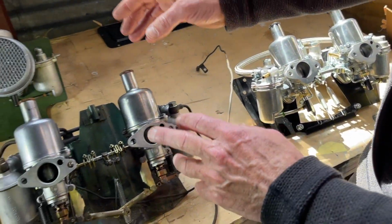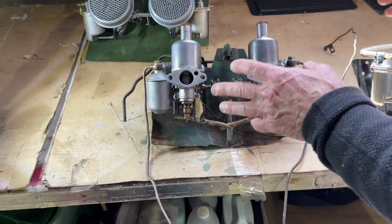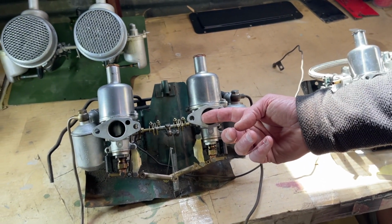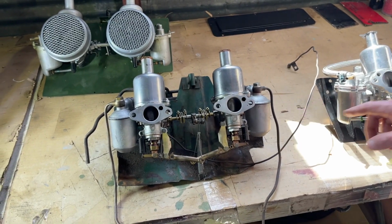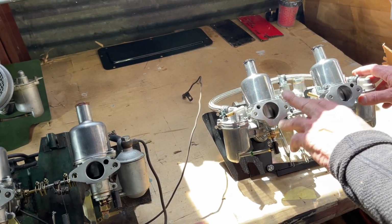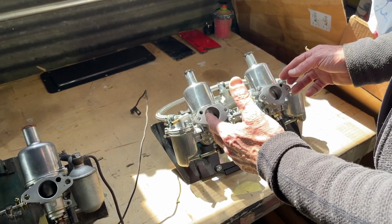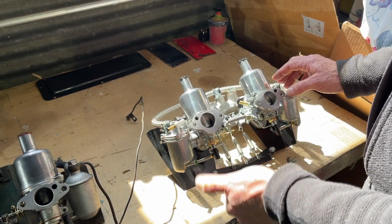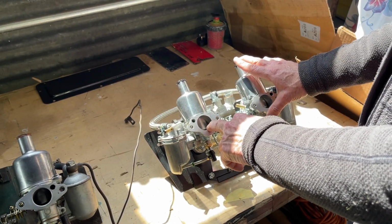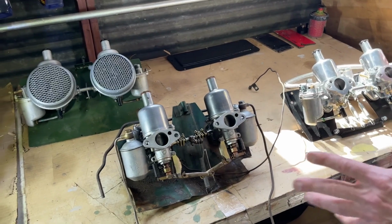What you mainly find on Bugeyes is the H1 carburetor, and these are generally worn at every single moving part, and that's what makes this such a great upgrade. You go from a 1 1/8 inch throat on the H1 to a 1 1/4 inch throat on the HS2. Tiny little intake versus a slightly bigger tiny little intake, and it makes a big difference. We just put a brand new pair of these on a Morris Minor, and it really woke up the car beautifully. Of course, that was a single carb car. We went to two brand new ones, and it really runs superbly. So if you have any Sprite, Midget, Morris Minor, anything that uses a 1 1/4 inch carb, this is a new set. If you have an H1 on anything, an old Austin or whatever, this would be your go-to set. And I just wanted to make that really clear.